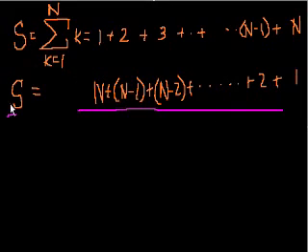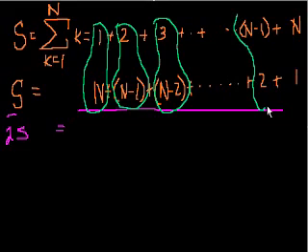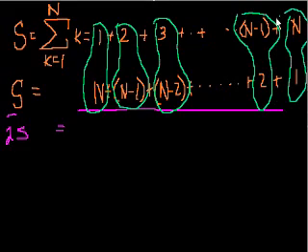I'm going to take s plus s, well, that's just 2s, and that's going to equal this sum plus this sum. I wrote this so that the sum becomes clean. And why do I say that? Well, let's add up corresponding terms. We could have added up any terms, but let's add the 1 plus the n, then the 2 plus the n minus 1, then the 3 plus the n minus 2, and so forth. I think you'll see in a second why I'm doing this. So I have 1 plus n, 2 plus n minus 1, 3 plus n minus 2, all the way to n minus 1 plus 2, and n plus 1.